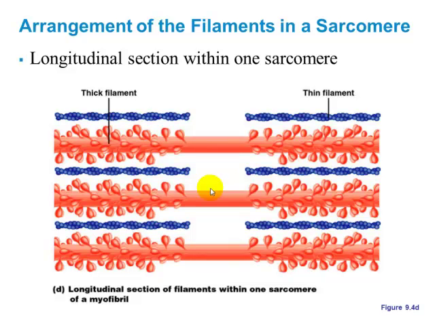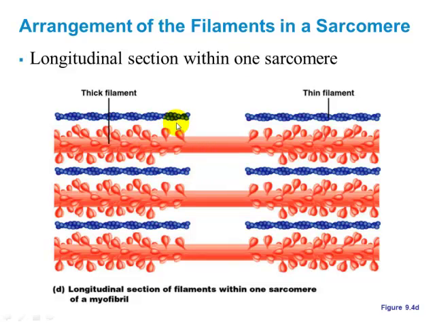So if we put this together into a section of sarcomere, we now have this thick filament where all of these proteins are together. We have these myosin heads. These myosin heads want to interact with actin. The actin has on it active sites that want to be interacted with by the myosin heads. Normally, the actin molecules' active sites are blocked by the troponin-tropomyosin.